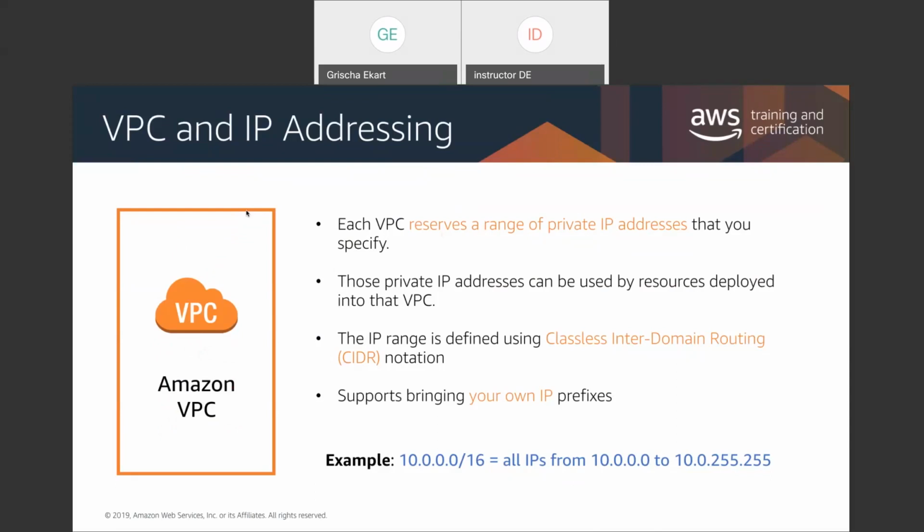All right. Now, that VPC address range is specified in a so-called classless inter-domain routing notation, or CIDR notation. So that's the one over here. You can see here 10.0.0.0/16, which translates to all of the IP addresses 10.0.0.0 to 10.0.255.255, which is around 65,000 IP addresses that you can use. So that VPC is quite a large one. You can put a lot of instances in here.